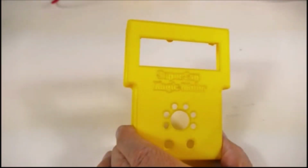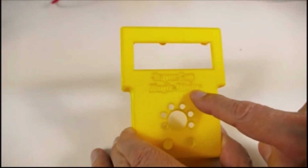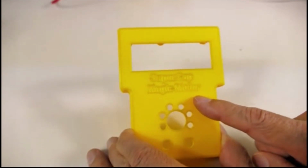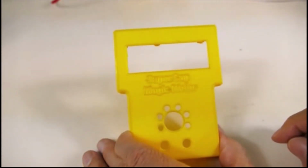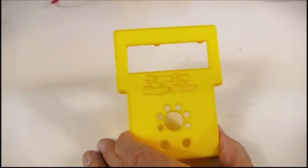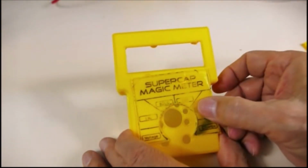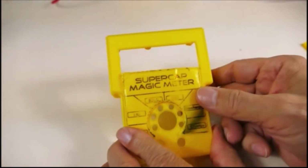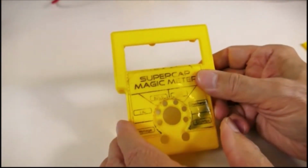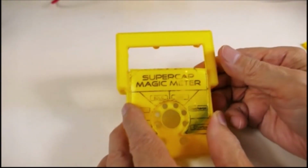I mentioned in an earlier blog that I was having trouble getting the SuperCap Magic Meter label to be printed properly or with any kind of accuracy. And so I've been experimenting, trying to use toner transfer to put the label, to get a laser printed label. And so this one didn't transfer with the heat of the printer.